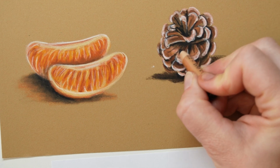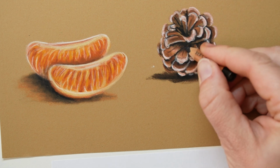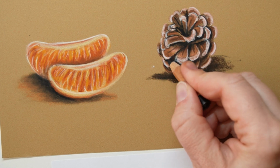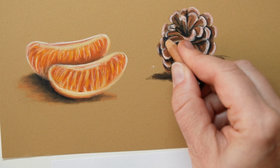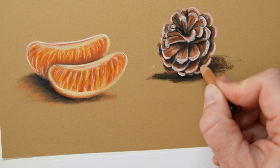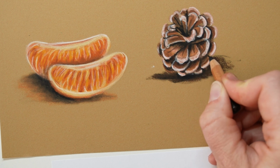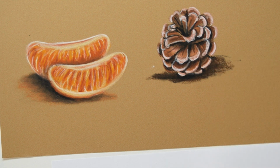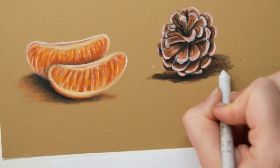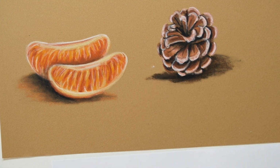Here below that scale we need also shadow. This is overlapping this one, so I add here a bit more black. Add black here also on the ones that are more behind, just so that you shape your cone a little bit more. Okay. Then I blend once more over the shadow that looks a little bit gritty here. Blend over a bit with the paper stump and let the shadow fade into the surrounding area.